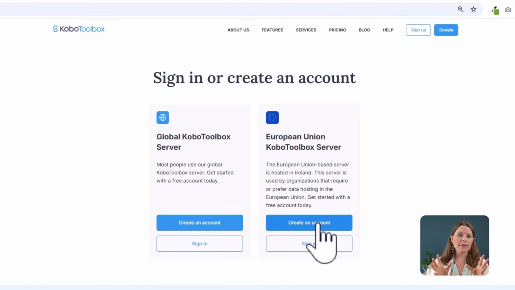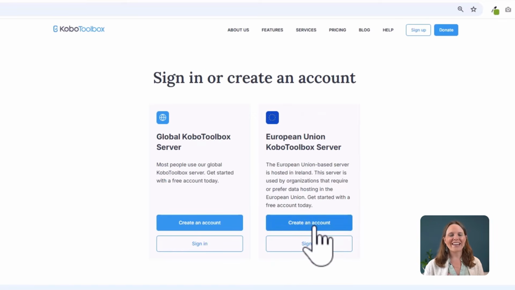Now, the one thing to think about is if you set up an account on this server, all the people in your team who will be collecting data together as part of your project need to also create accounts on the same server. The servers do not talk to one another. So if you set up an account on this server and your teammate sets up an account on the other server, you will not be able to share data or collect data together because you're on 2 completely different servers, okay? So whatever you choose, that's fine. Just make sure it abides by the data protection rules or guidelines that you follow, and make sure that your whole project team is on the same server, okay? That's the most important thing.